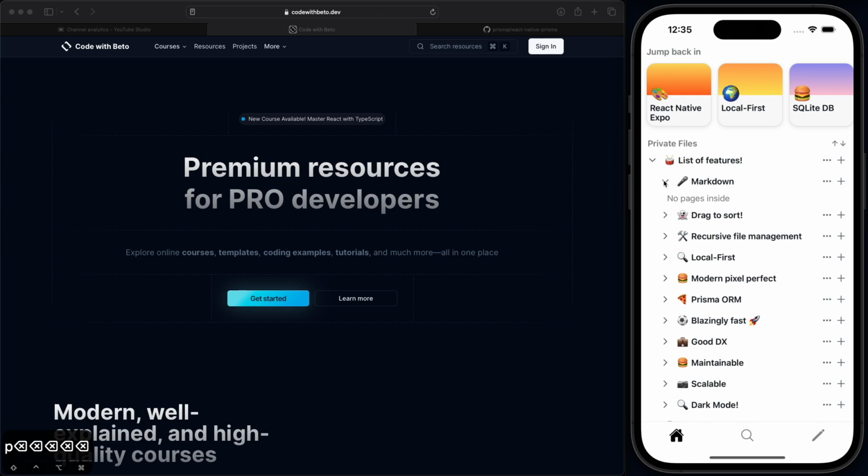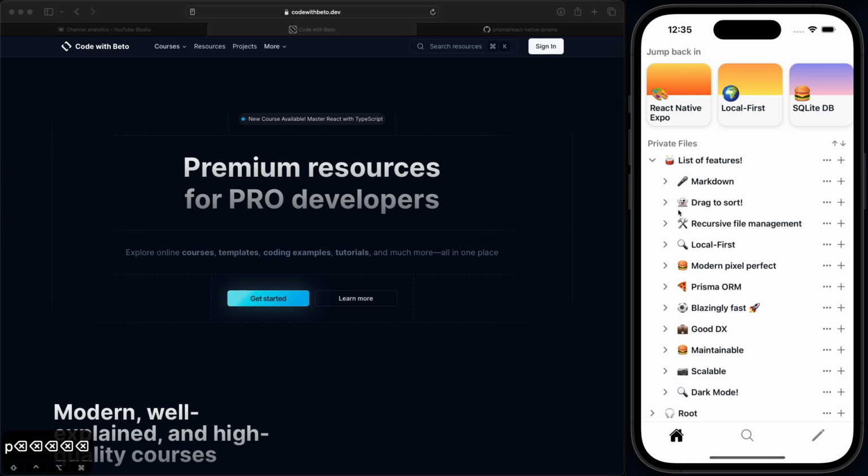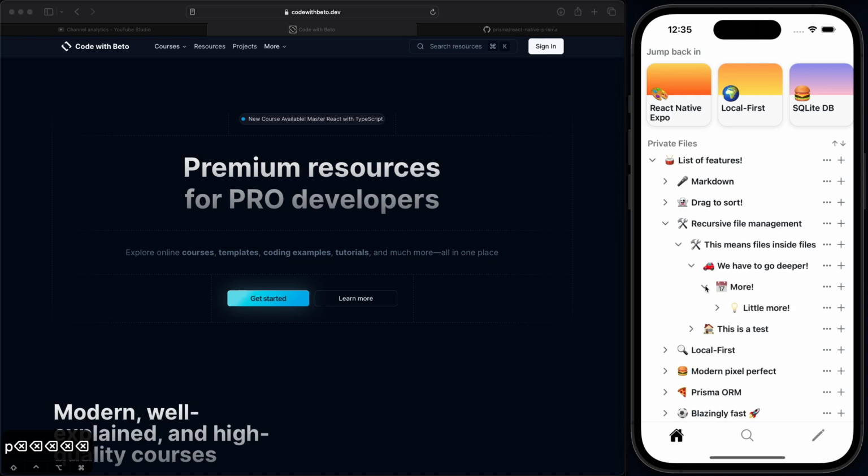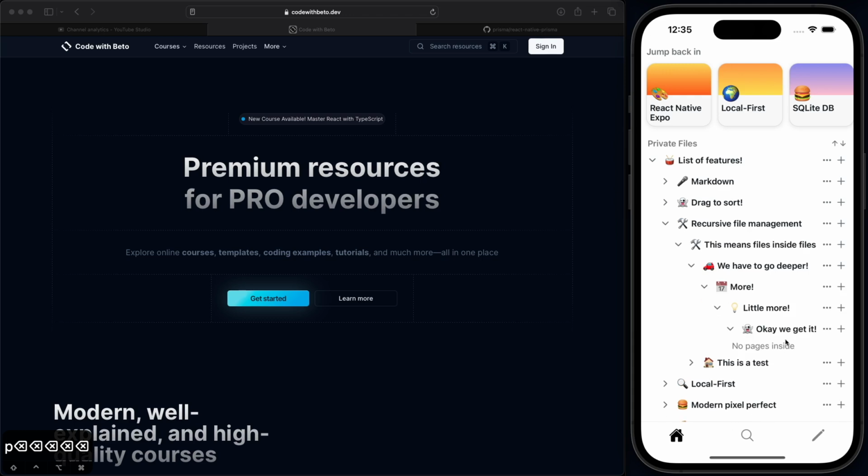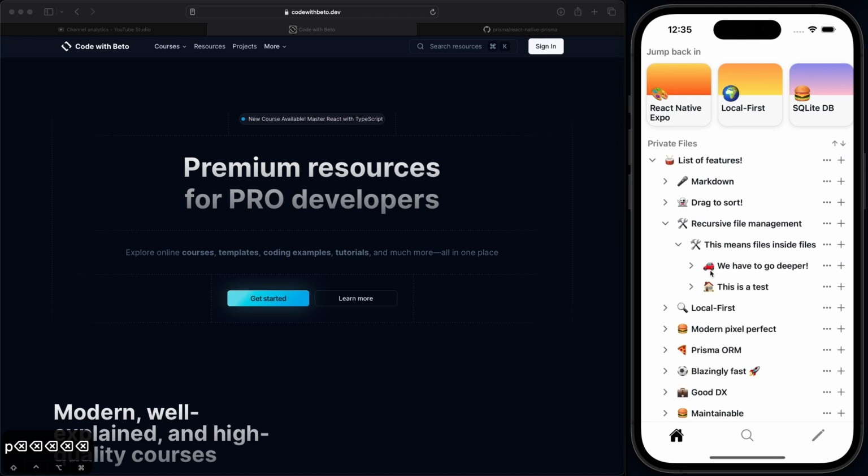And inside of this Markdown, we can also have support for more files, as you can see here in the recursive file management, which means we can have files inside files. And we can keep going and keep going. But in this case, the support that we're going to be building is going to be so that the user will set the limits of what we can do with this application, which means having a lot of children for a single file or having many in a single one.